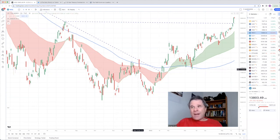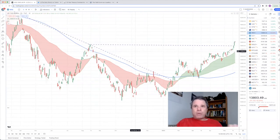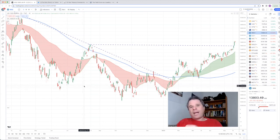We've also seen in the last two trading days a breakout above the previous high we saw back in August of last year. We saw a nice little run up in the Nasdaq from the middle of June through to the middle of August, so a two-month period, and then it fell away again. What we wanted to see was the Nasdaq break above that previous high in August, and it did it two days ago. So this is definitely a way more bullish chart than what we have seen in those other indices. So what's going on here?